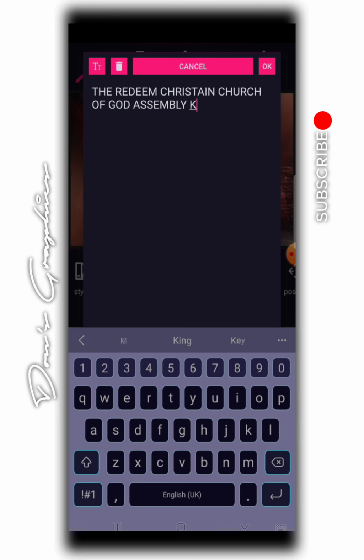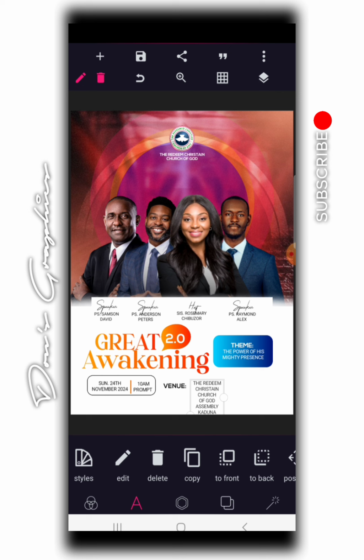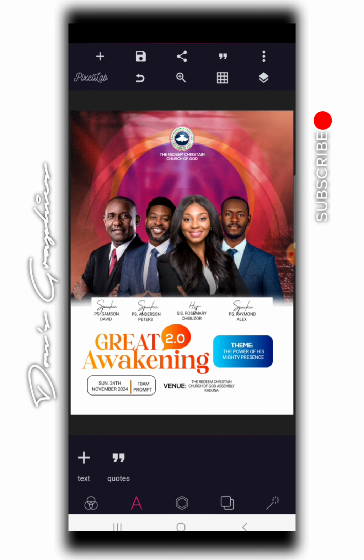We've been using locations in the south of Nigeria, but this time around let's go for northern locations, Kaduna. Let's bring it here, reduce it in size neatly, and make it fall into three beautiful lines. Now after achieving that, all is fine.